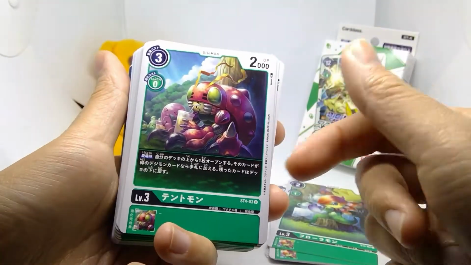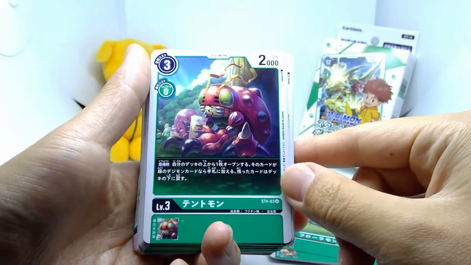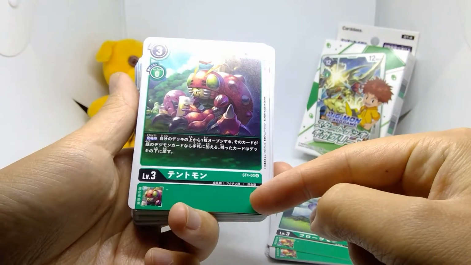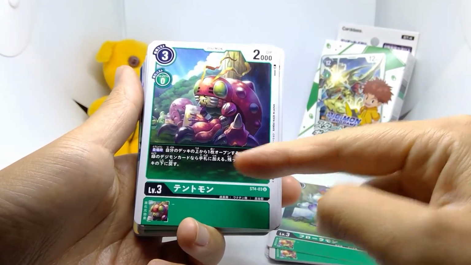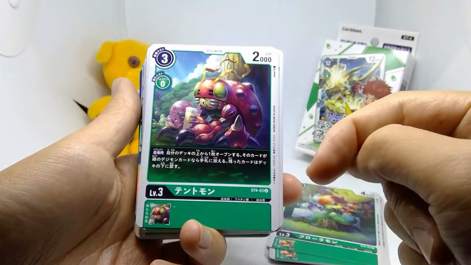Next is Tentomon. Tentomon here is not bad. It's a 2000 DP with play cost of 3 and 0 cost to evolve, but it doesn't have any EOE here. It does have the effect that when played, you reveal the top card of your deck, and if that card is a green Digimon, add it to your hand. If not, return it to the bottom of your deck.